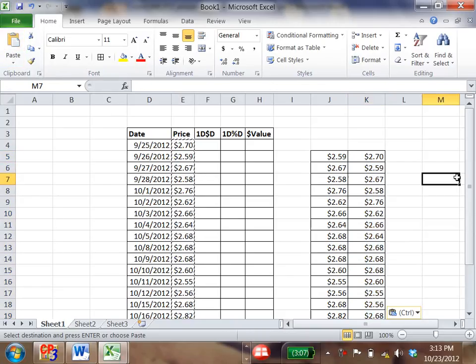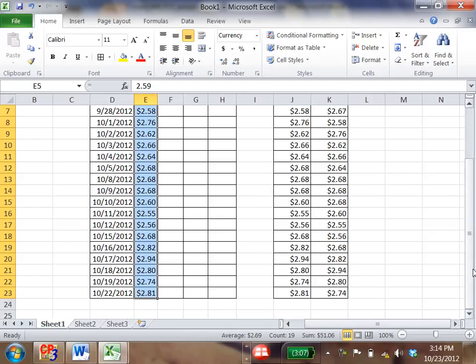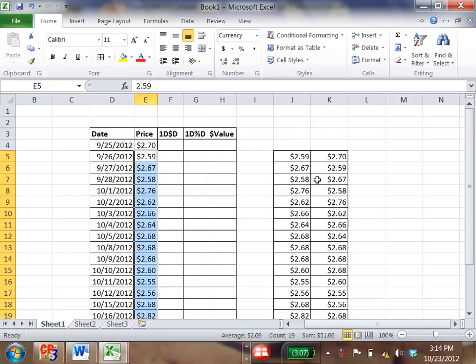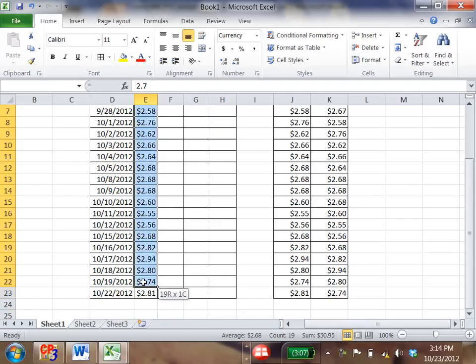It's the same data. Here I started at 9/26 and went all the way down to the end. For the second column, I started at 9/25, went down, and left the last one off.